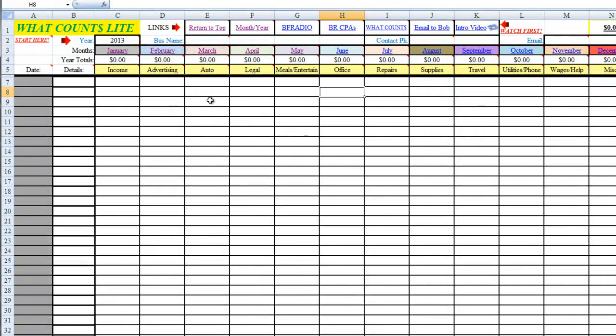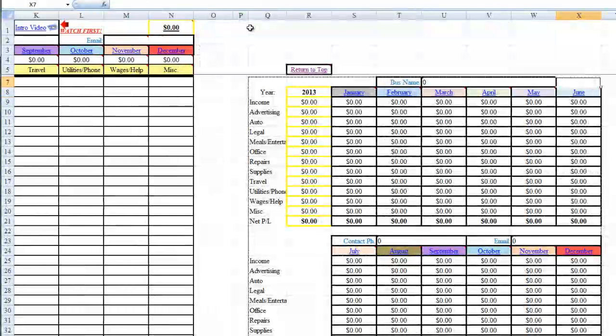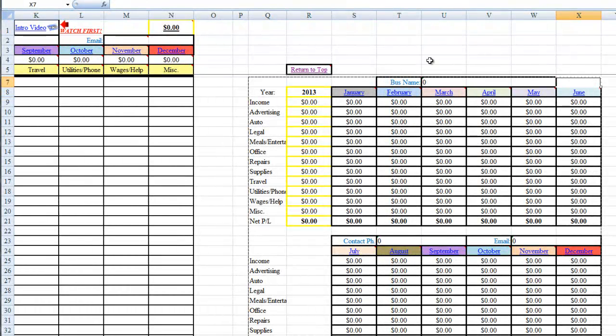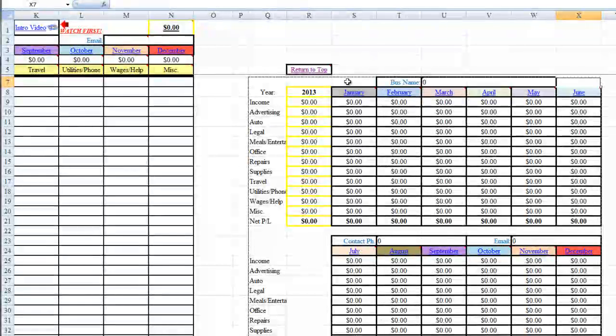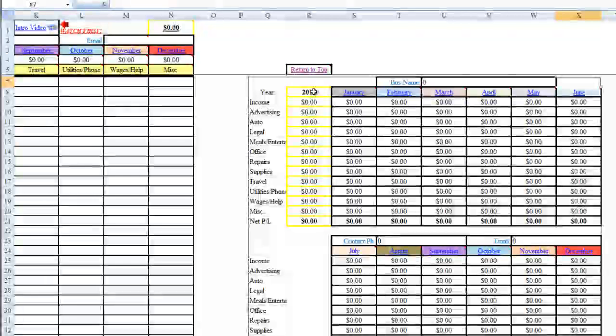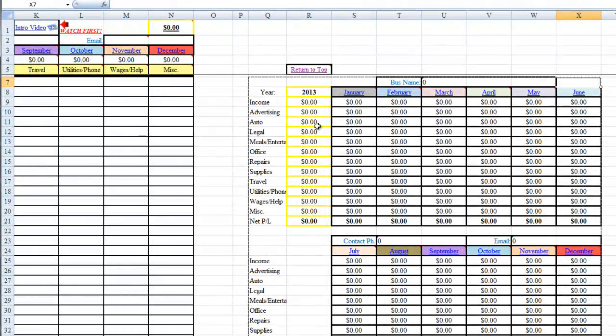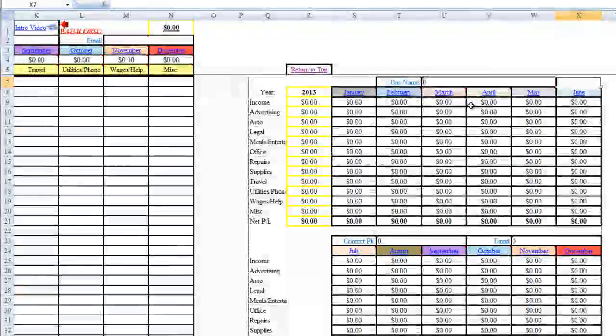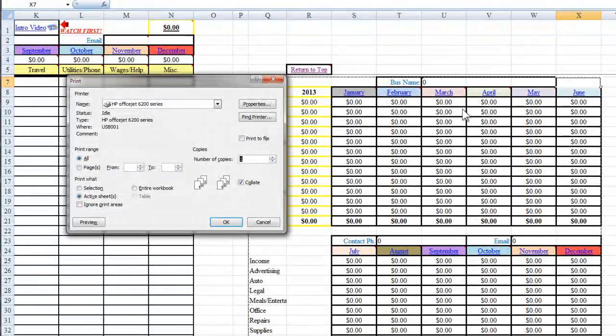Now at the end of each month, you can click on this link that says month and year, and you will see that there's a profit and loss statement that shows up. Over here to the left side, it's going to give you the cumulative totals for the year for each of those categories. Here, you're going to see them by the month. Now to print this page out, which is the page that's important for doing your tax returns, simply press Control P and then enter.